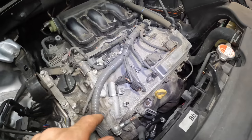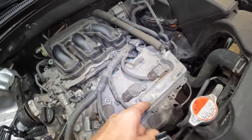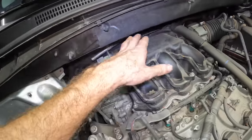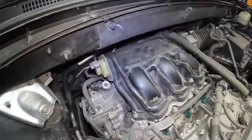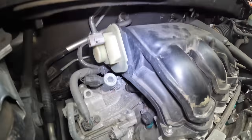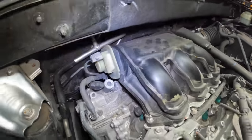Now, as I was saying earlier in the cabin, we've got three ignition coils right here, and then the other three, those are on the rear cylinder head, and they are covered up by this intake manifold. So because of that, and since this takes a little bit of labor to replace, it would be advantageous of us to go ahead and just swap those coils out right about now.